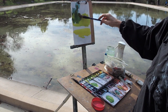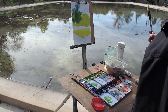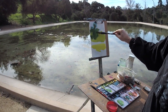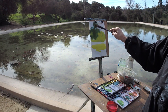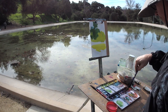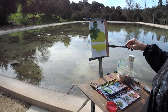We have some stuff in the background. Look at this, just using the side of the brush. I can tell you right now, I don't even have to work for it on this brush. Wow, this is when the brush does make a big difference. It really does. I'm not painting this painting. But do you love it more than the sable? Shading brush? The what? The one that looks like a shading brush. I like them both.